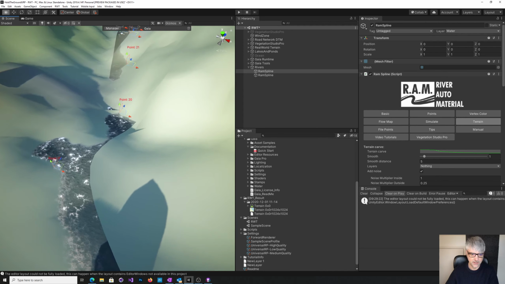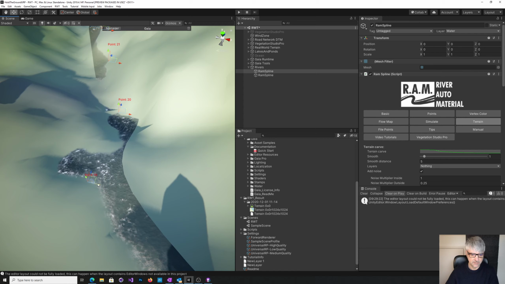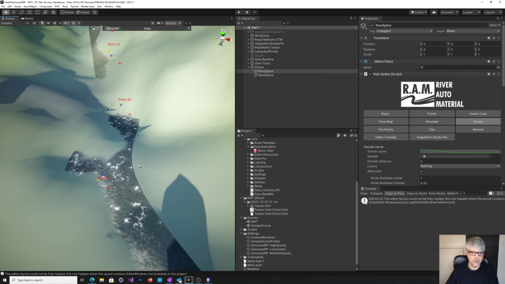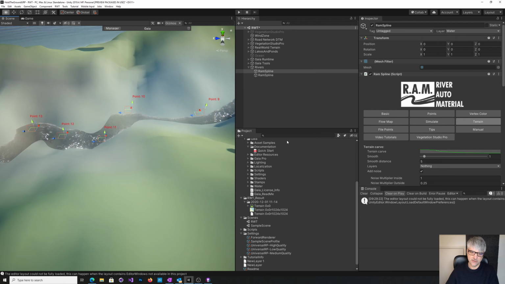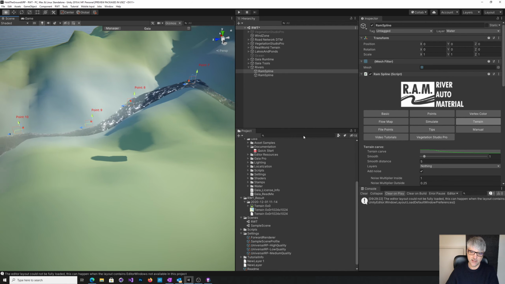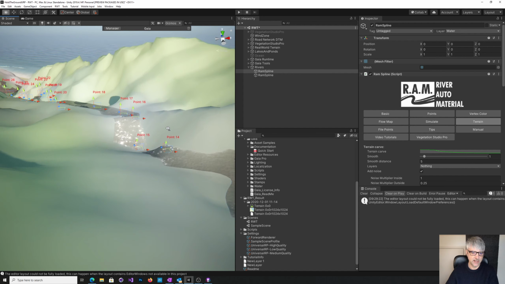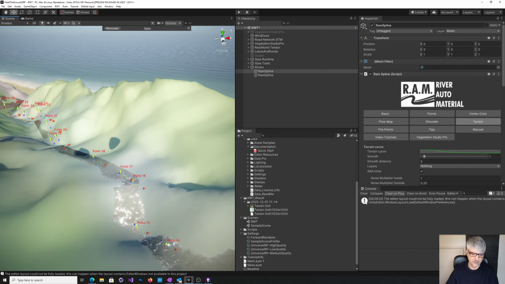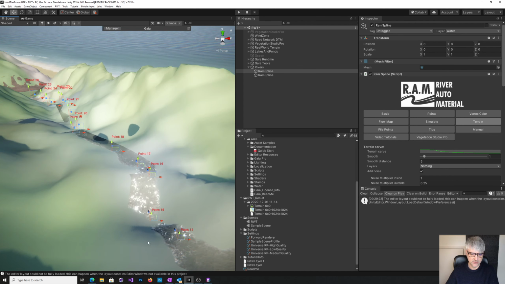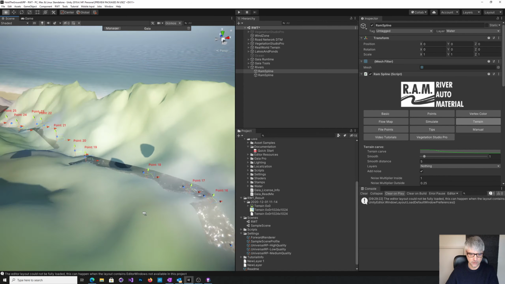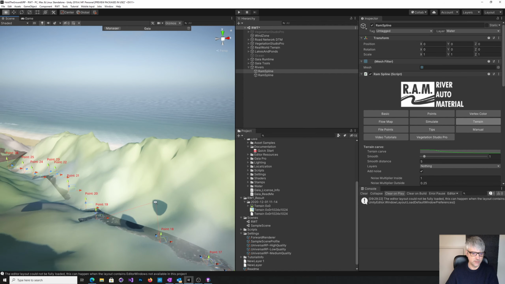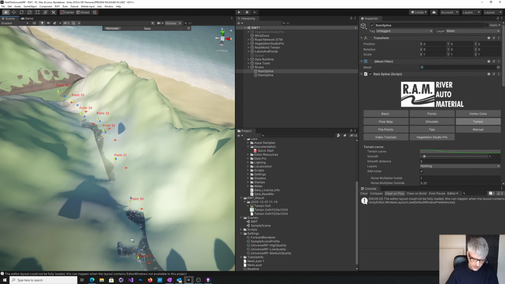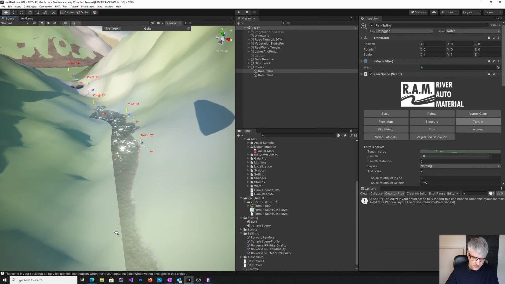Yeah, and I'd carry on doing that until I get something that's a little bit more realistic. But yeah, it's quite a reasonably easy tool to use. As I say, I need to get it to flatten the terrain out so you don't get these weird bumps. Or perhaps I get it to pool the water there. I haven't quite decided. Probably need to look at the original stream a bit more on the map to figure out what it's doing. But yeah, I quite like the asset.